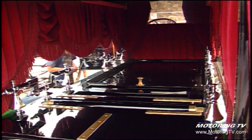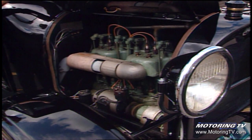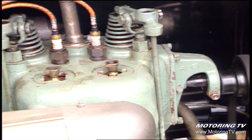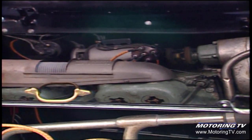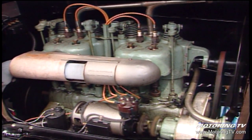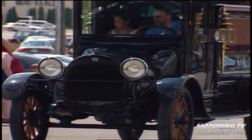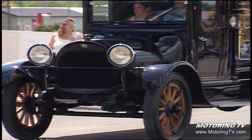Isn't there a band called REO Speedwagon? REO Speedwagon was named after the car. The engine is the original engine — I had it rebuilt. My friend Don Belfry rebuilt the engine in 1998. We had some trouble getting parts since the parts department at REO was closed, but he found that the valves from a 1955 Massey Ferguson tractor would also fit a 1919 REO. That's why when we started it, it sounds more like a tractor than a car.